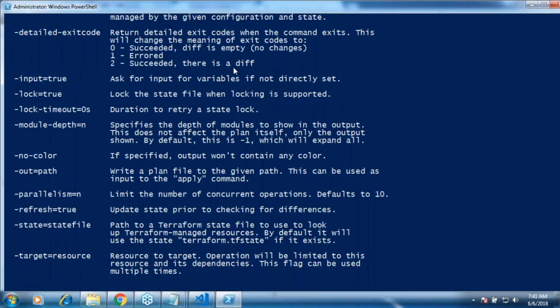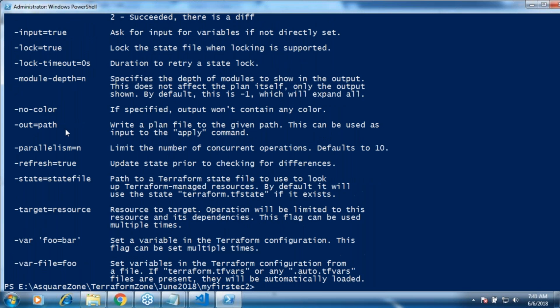Are you seeing -out path? Out path will create a plan file. You can give -out and give some file name, and it would create a plan file. Then that plan file you can use with apply. In that case, there is no need for you to enter yes or no for applying and all of that. But it's okay, fine.